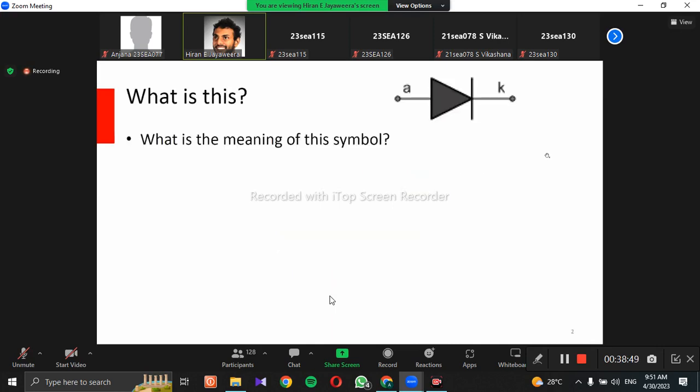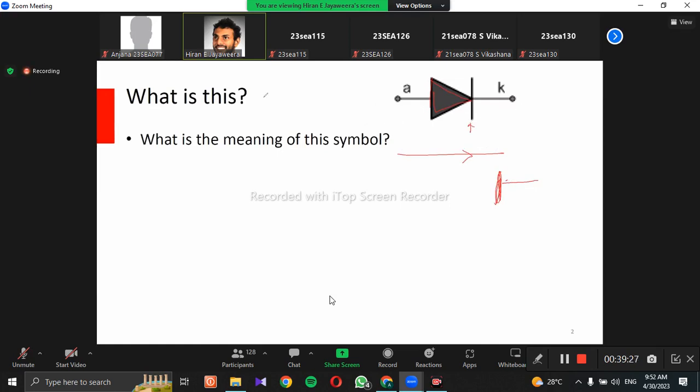Now, whenever you see this circuit symbol, you recognize what this is. This is a diode. Remember that the diode was originally a mathematical concept, not a real device. You can see there is an arrow here. In this direction, it allows current to flow, and when current tries to go in the other direction, it simply blocks. That's the meaning of this symbol.